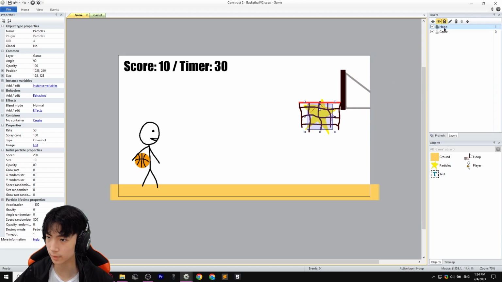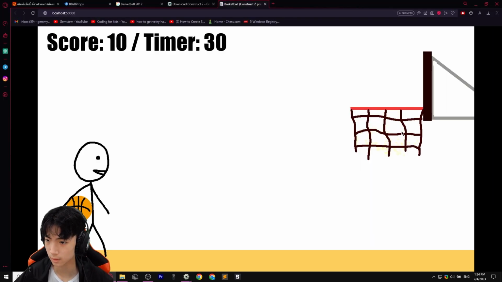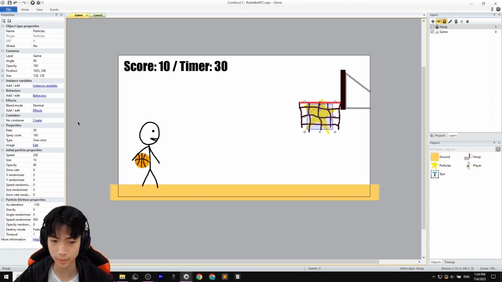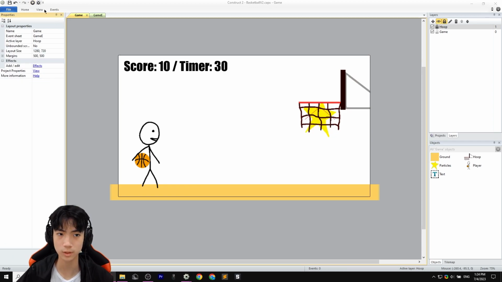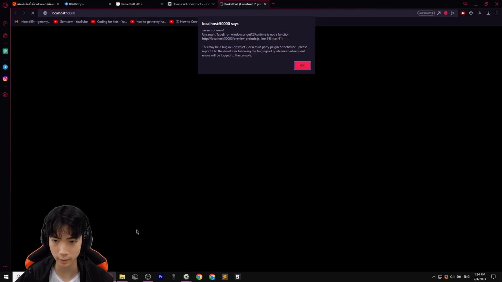All right, so once we have something like this, we have our star. We can test it out and see how it looks. Yeah, it's fine, but I don't think it's perfect. So I think we need our size to be a little bit bigger. 20 maybe. Let's try 20. This is more noticeable. I want them to notice the star. If it says something like this, it's fine. Just press OK.